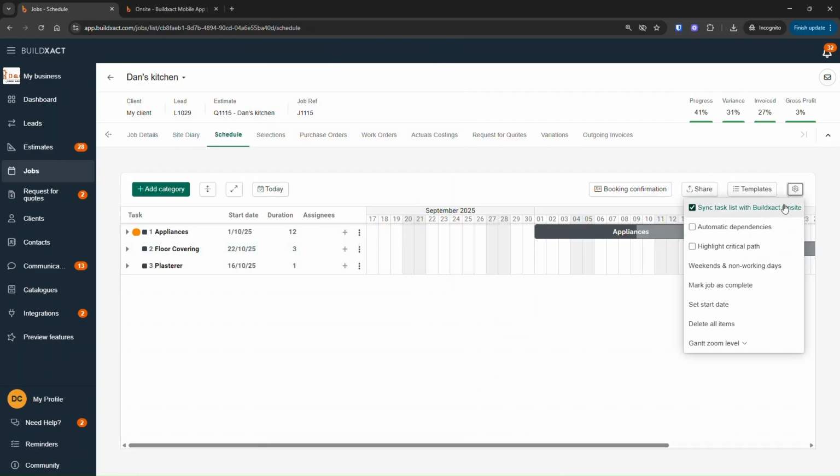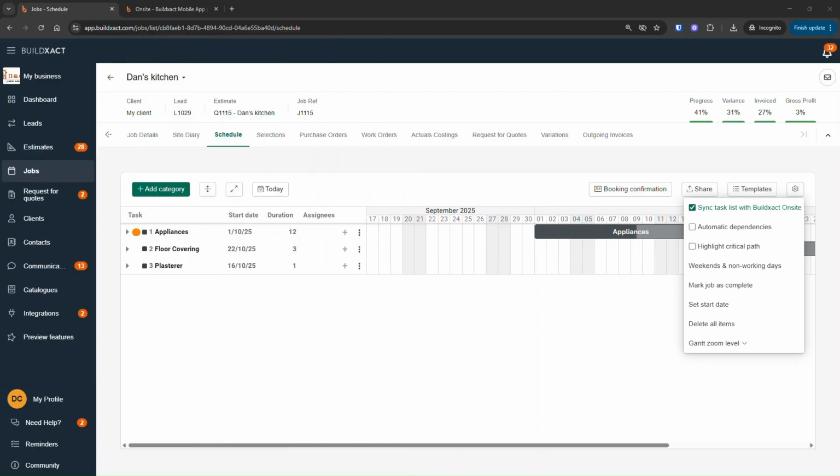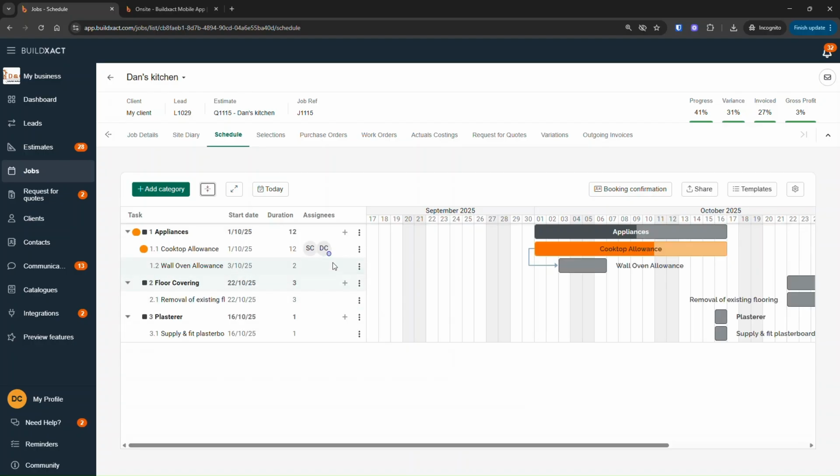Under the settings in the schedule, there's an option to say sync task list with BuildExact Onsite, which controls whether this is visible on the app or not. And when we're sharing stuff, we're specifically sharing tasks that have people assigned to it. So the goal is that you are able to be on top of when people have completed tasks, when they're expected to show up for tasks, etc.